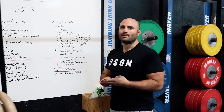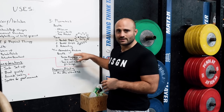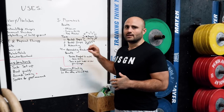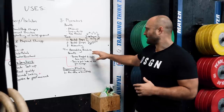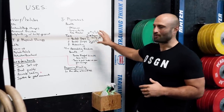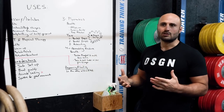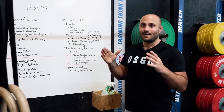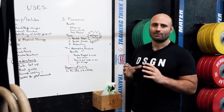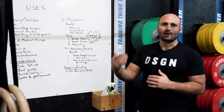Number four, accommodating resistance. So this is made popular by a lot of power lifters, especially West Side Barbell, that use bands and chains a lot. What this essentially is doing, and I think the same thing that could be said with my magical illustration here about progressing slowly can be said down here. You should be mastering or at least getting to a well-trained level with just basic back squat, deadlift, whatever movement that you're actually gonna try to strap bands to. You have to get basic competence before you start adding bands to it.